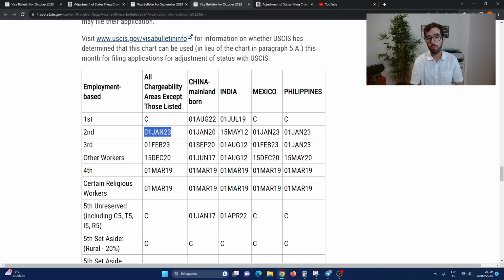But if you have an I-140 approved and you have a priority date earlier than January 1st, 2023, if it was me, I would immediately take my papers, adjustment of status, put together my package. If you haven't done so, usually I recommend that you do it in advance so it's ready to go, and send it, yours and your family's if you are filing with your family.